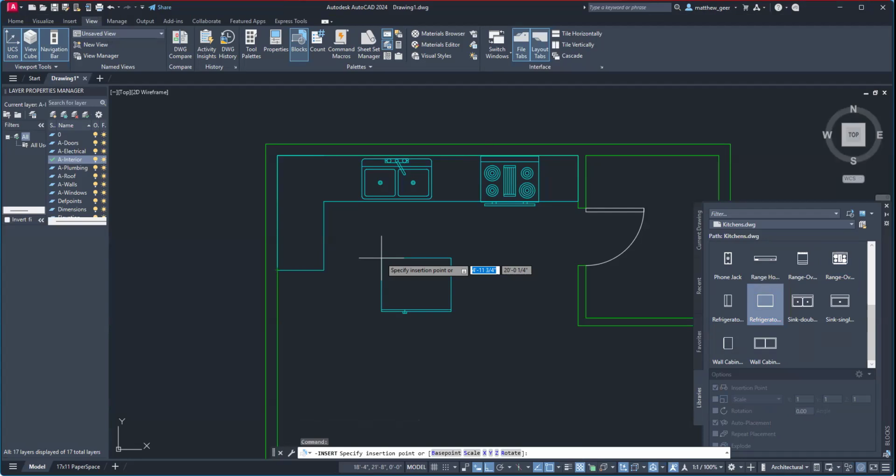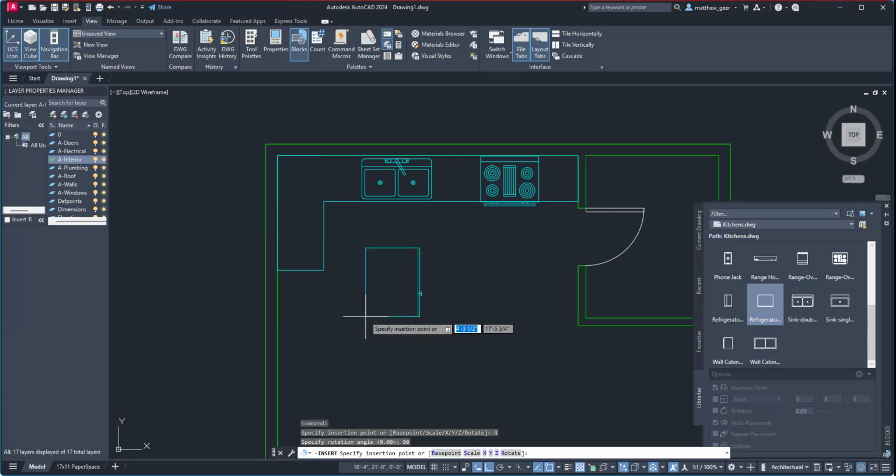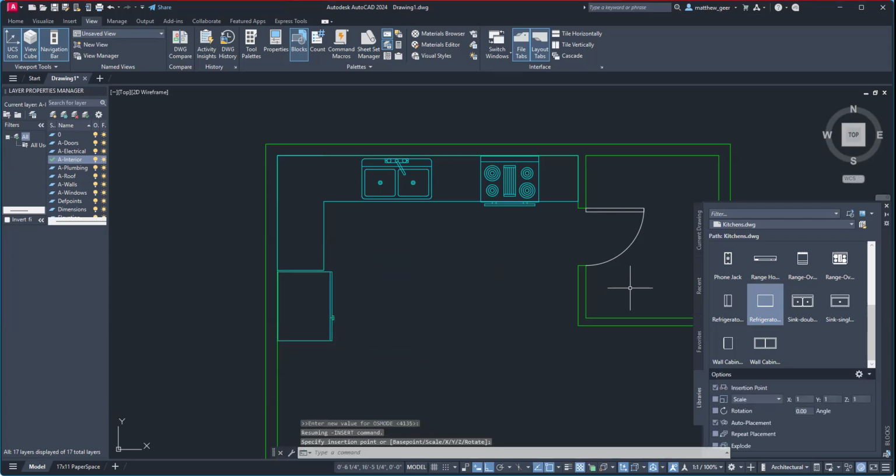So if I click the down arrow on my keyboard, we see other things that I can set before I put this in place. So if I click rotate and tell it that I want to rotate 90 degrees, now it has rotated my refrigerator 90 degrees so that I can place it. Put it up against my counter, and there we go.